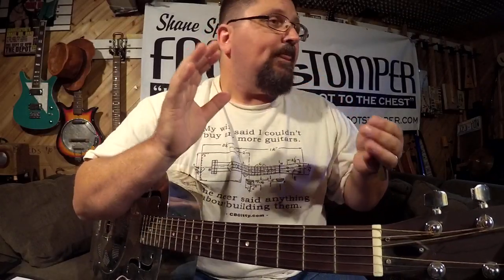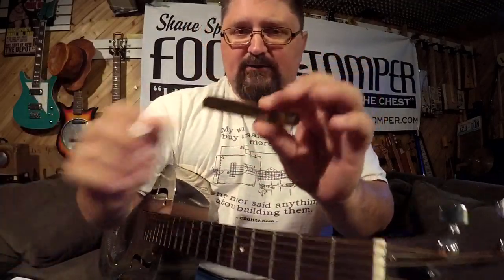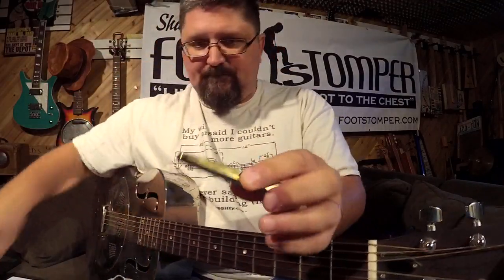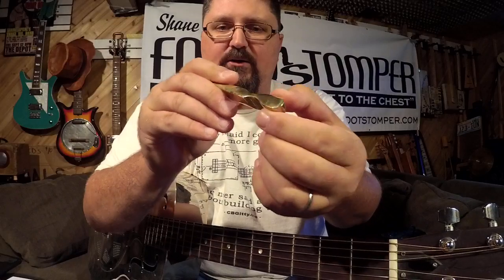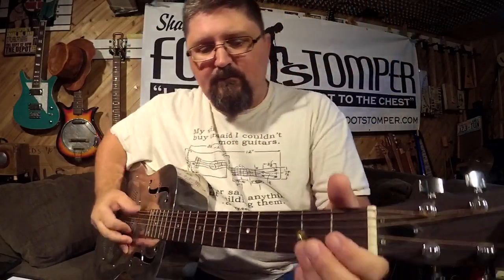Thunderstruck is just one song that you could learn, but this will open up soloing to people that are afraid to solo. I forgot to say, this is the Edge. This is a cool little guitar slide if you collect slides. It's called the Edge, and it's a piece of brass milled to fit like an old pocket knife, and it has a counterweight in the back, and you just hold it like that. That's what I was using here.